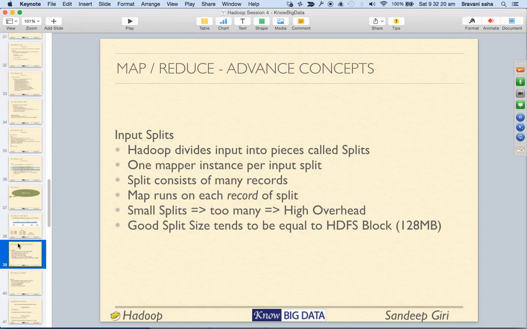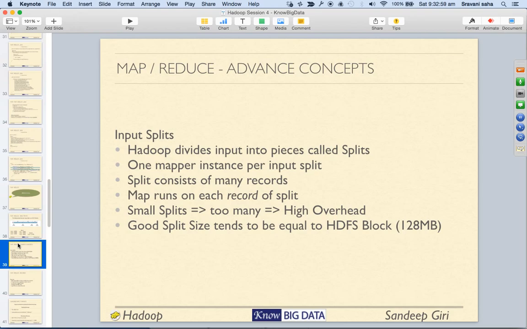Now a split contains many records. There is something called block and there is something called input split. Block has to do with HDFS, the way the data is actually stored as binary data, while input split is more of a MapReduce paradigm, the logical representation of your data.